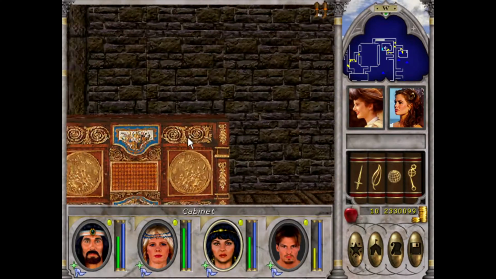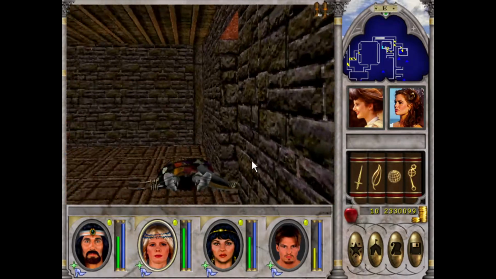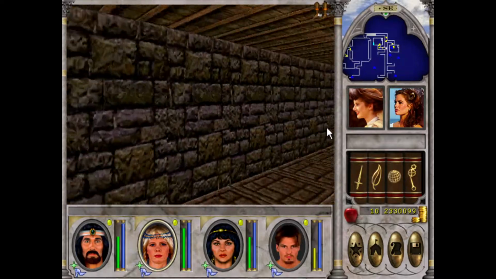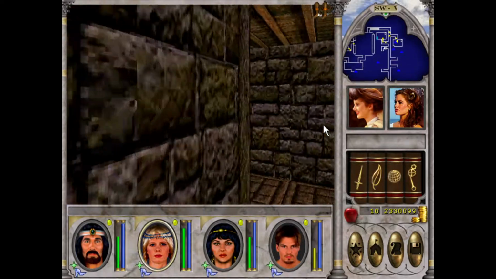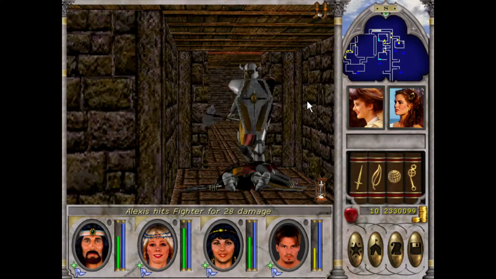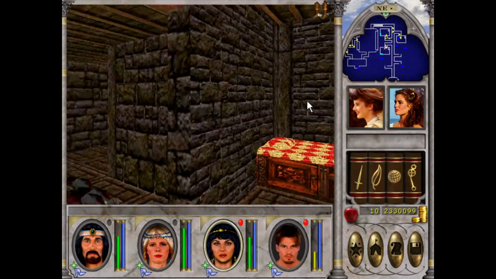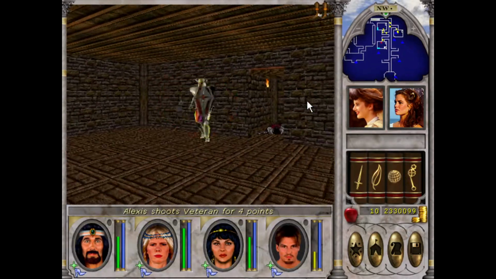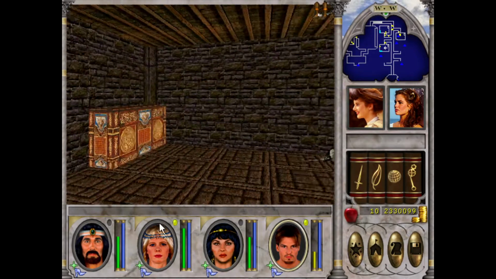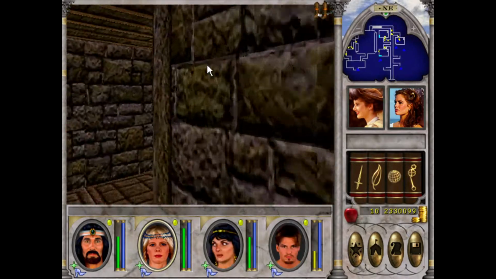Alright. We've got another locked cabinet, I assume, with nothing in it. Do these beds have anything? Does not look like it. Alright, let's continue clearing rooms one by one. Again, I'm not going into turn-based mode before opening doors. I said I would, but I'm not doing it. I'm in too much of a hurry. Another locked cabinet with nothing in it.